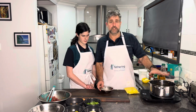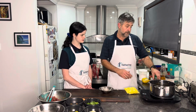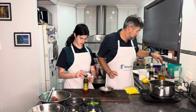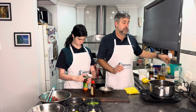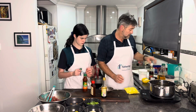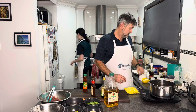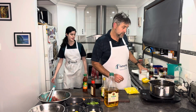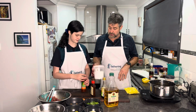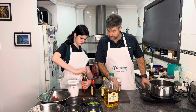Okay, now while that's heating up, we're going to make up our sauce for the stir fry. So we're going to need, what do we need in it? We need chili sauce, we need barbecue sauce, we need soy. We're putting some apple cider vinegar into it. And I think it was sugar, some little bit of sugar. Yep, we've got our sugar here, and just a touch of salt. So let's get into mixing that together.